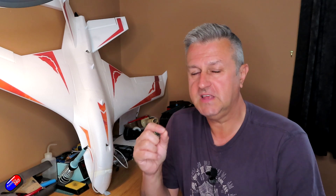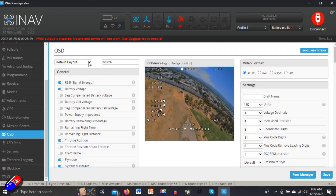I've been playing with iNav for a very long time and iNav 5.0 is now out. I've got this Mars plane in and I thought it's about time to put iNav into this for the maiden flight and review. So it's a perfect opportunity to make a new version — iNav for beginners 2022 with iNav 5.0 — because a few things have changed, specifically in the configurator, the program on your computer used to set iNav up. A couple of things have moved around, so some of those older series if you're trying to follow click by click, it's going to be a bit of a struggle.